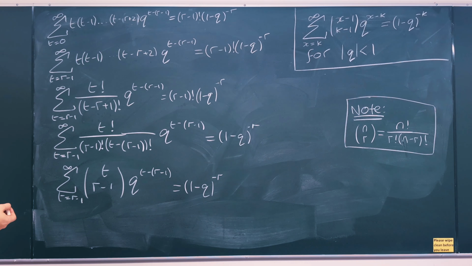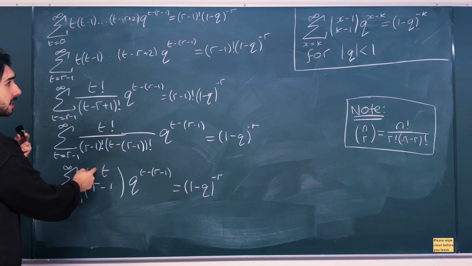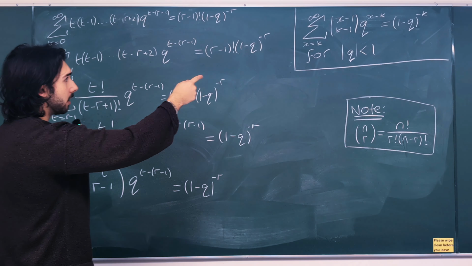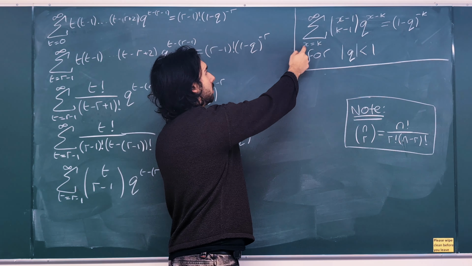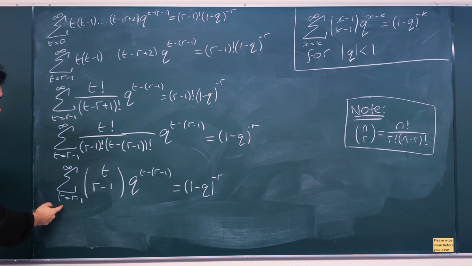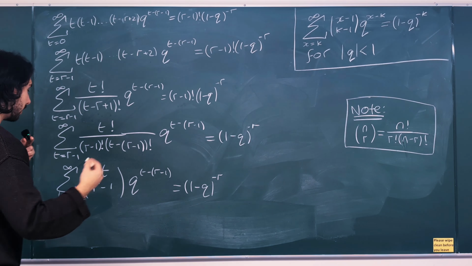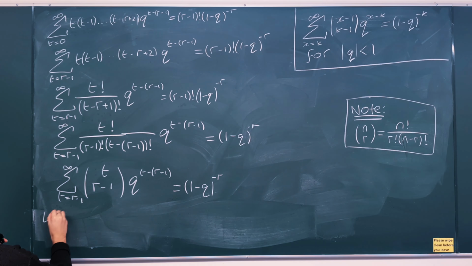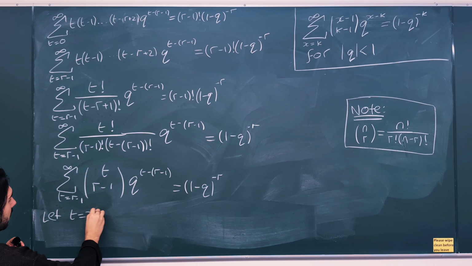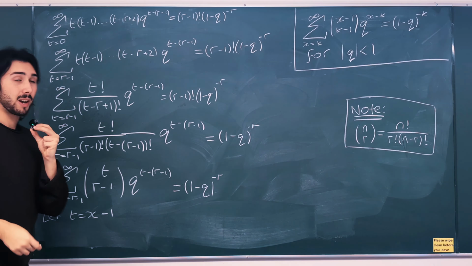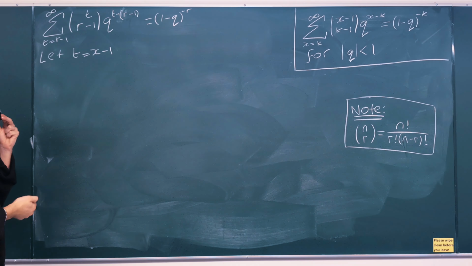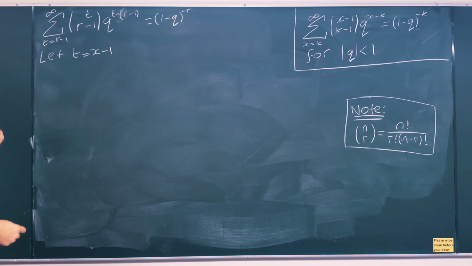So the only thing we now have to deal with is the indexing problem, because here we have a t and up here there's an x minus 1, and it starts from x equals some number k, whereas here we're starting from t equals r minus 1. So it's a simple fix. This t should be an x minus 1, so let's simply do that. Let's just let t be x minus 1 and see what happens. And again, I'm going to put this at the top so we have more space. Okay, so there it is once again, and again we're saying that t should be x minus 1.